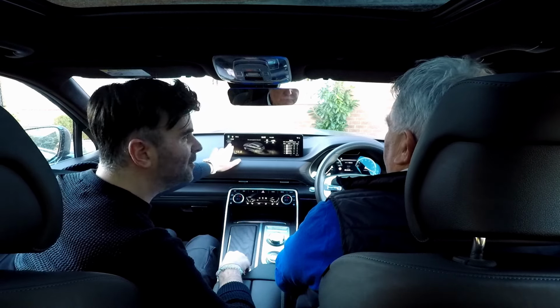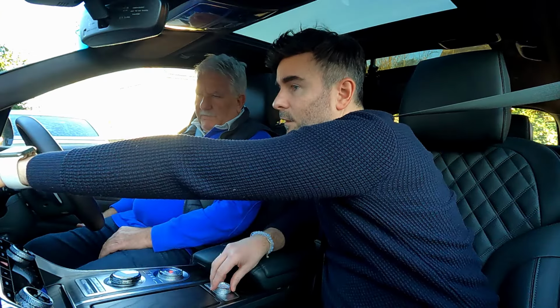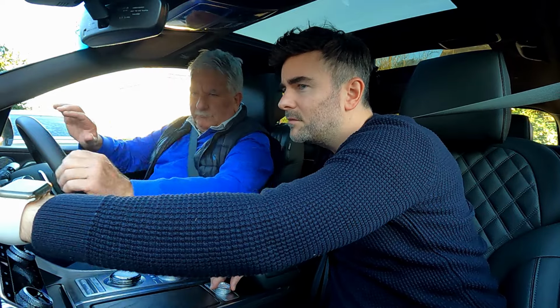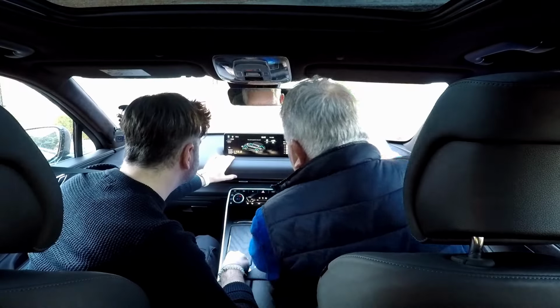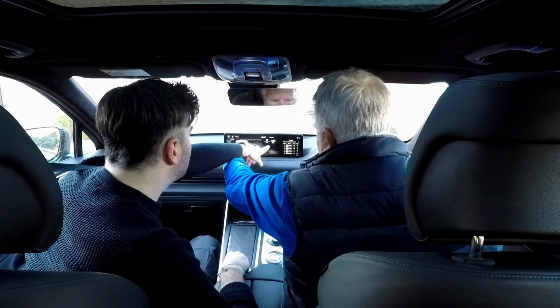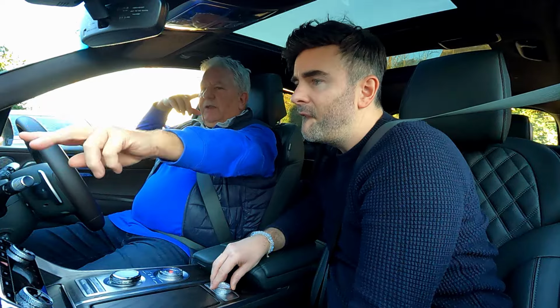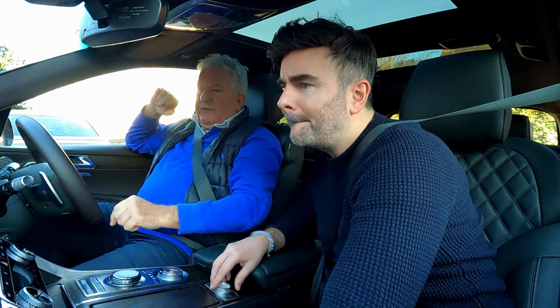Also, what do you think that is? I don't know what that is. So that's your degrees on your front and on the side, but what's this? It's got these 3 little bars. Is it something to do with diff locks or anything? Well, I don't know what it is. Maybe it does something when you're off road. Maybe that is like a spinner, like a compass. No, because that's your degrees. Yeah, but that's showing the front of the car, so it might do that. Who knows? And then it might go up and down as you go down. Maybe. It's just another little gizmo, isn't it?